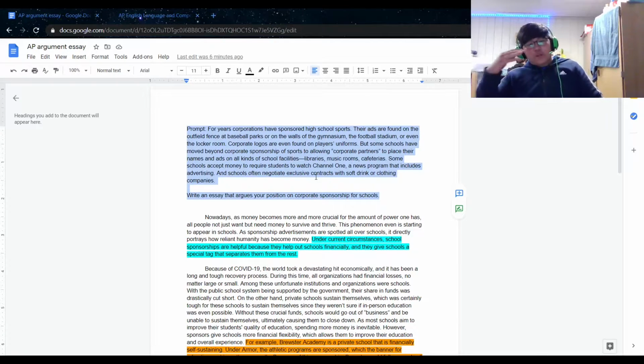When it comes to writing, it gets a little bit trickier because there's nothing to write off of. For example, if we're talking about the analysis essay, you can just write an essay based off of what the prompt gave you. But for the argument essay, there's only such a short prompt, and it's crucial for you to possess some knowledge that can help you write this essay.